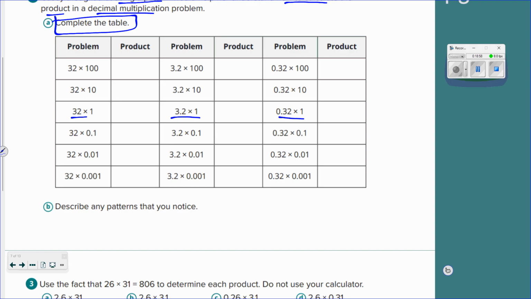Okay, guys, if I start at the 1, 1 times 32 is 32. If I multiply it by 10, then it becomes 320. To 100, then it becomes 3,200. That makes sense for everybody? So all we're doing is adding a 0, correct? Well, what's going to happen now if I multiply by like 0.1? Now it becomes 3.2. Then it becomes 0.32. Then 0.032. Makes sense?